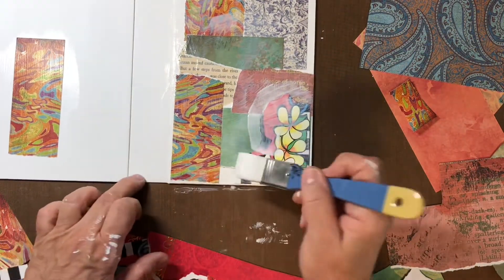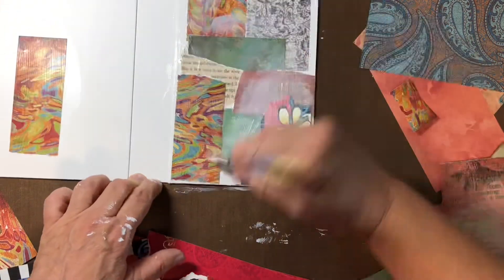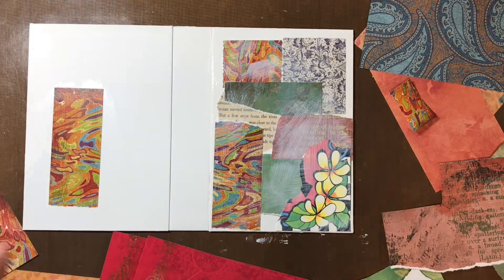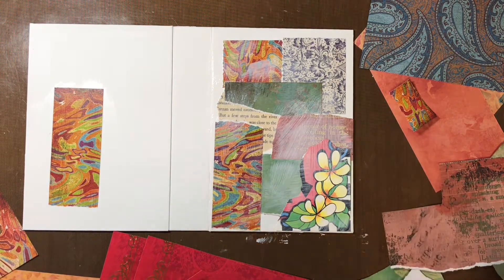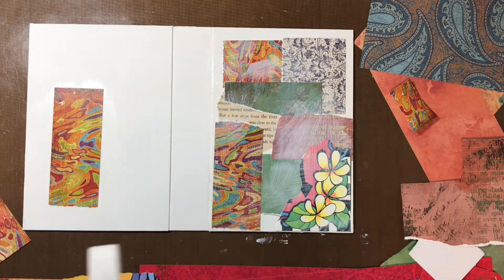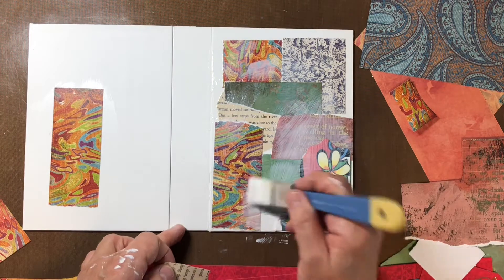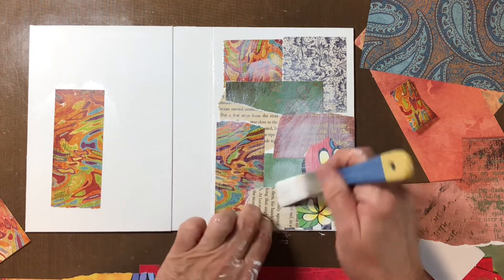Now this is a process that takes a very long time, so this will probably be in a couple of parts. I might have to stop this pretty soon because I think we're only allowed to record for 30 minutes and I believe I'm already at 18 minutes. I can't believe that took so long to do all that.